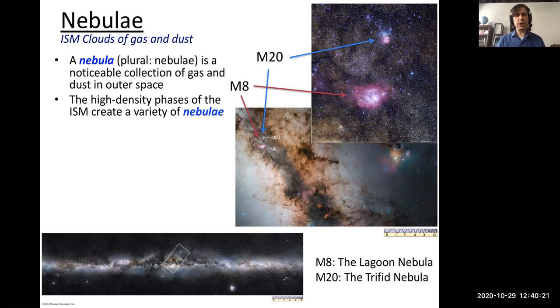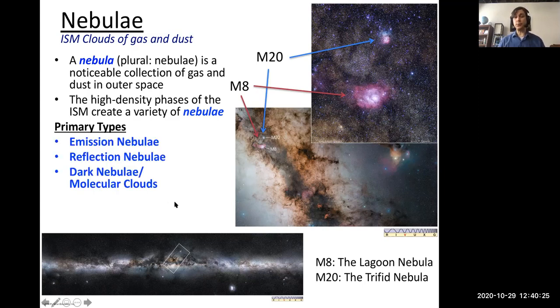And we're going to go over each one of them. We're going to go over the primary types that we'll talk about in the interstellar medium. All of these lie in the interstellar medium, but here I'm going to introduce emission nebulae. They are emitting light. So here you can see that characteristic pink glow of an emission nebula, mostly from hydrogen alpha light. We have reflection nebulae, which are reflecting light. So you can see that blue part right there is a reflection nebula. It's reflecting the blue light of hot O and B type stars.